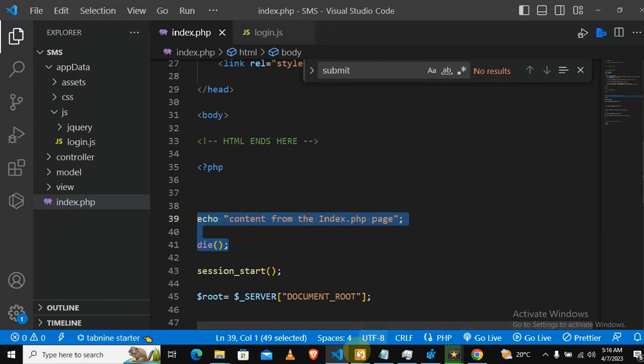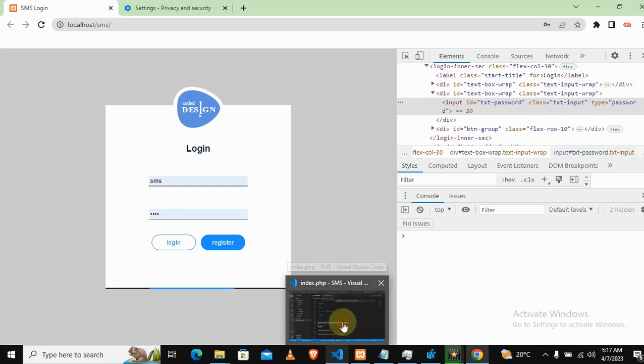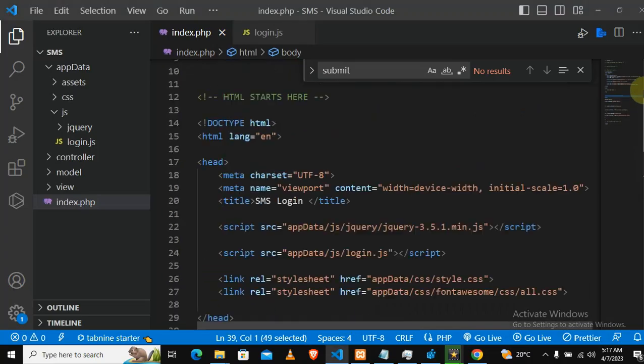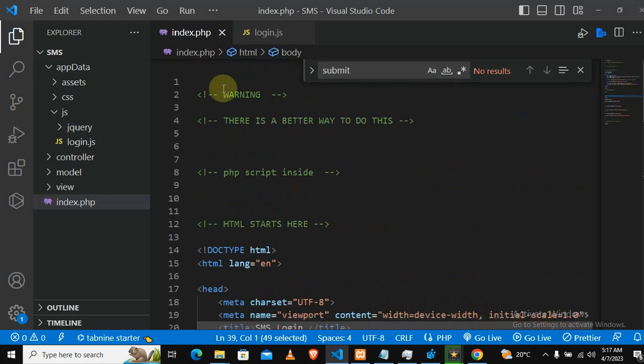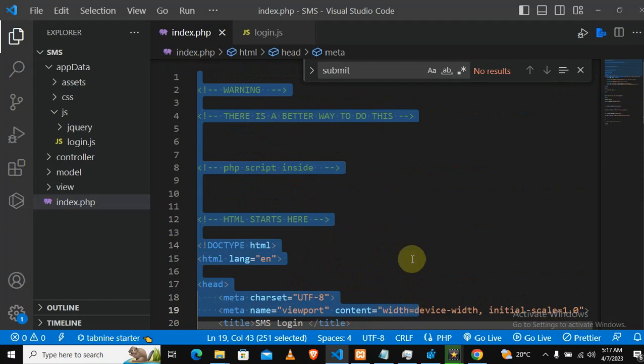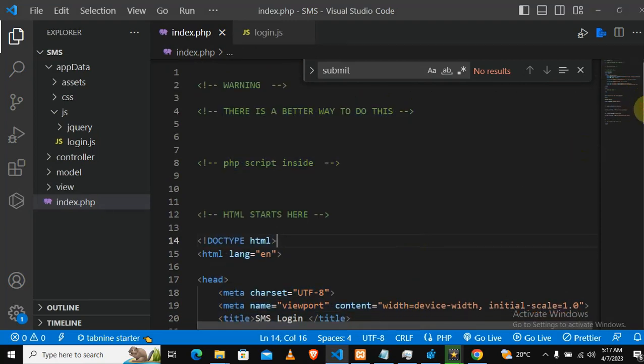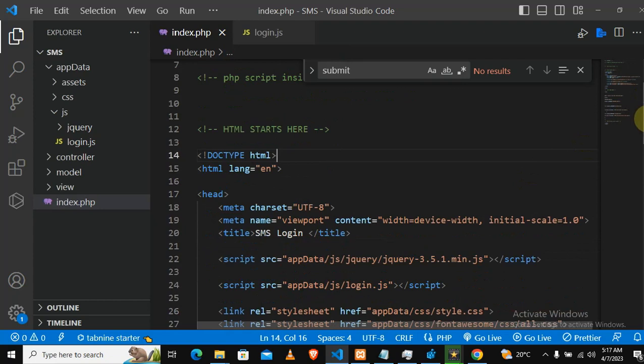So number one, what we are happy with is that we are managing to connect to the server, to that PHP file, and that PHP file is responding. In the next video we will do some cleanup, because by default this PHP file is responding with everything that it has, and we don't want that. We want it to only respond with what we want it to respond with.